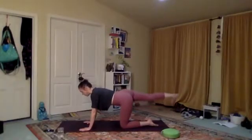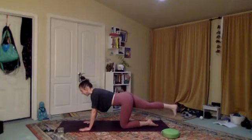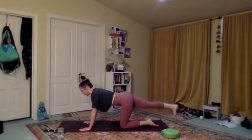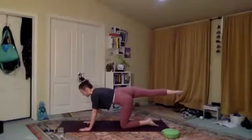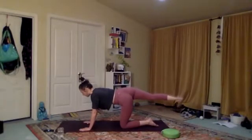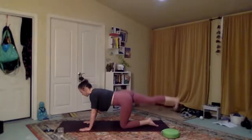So for this one, it's more important to really do it nice and slow and let's call it tactical than it is to challenge yourself to a point where you lose integrity of the poses. So there's no cheating in yoga. It's all about getting stronger.